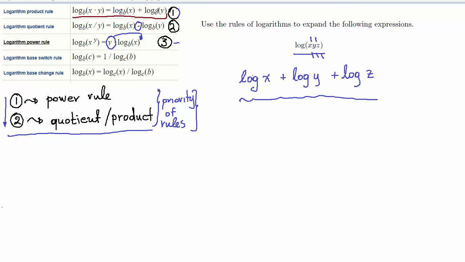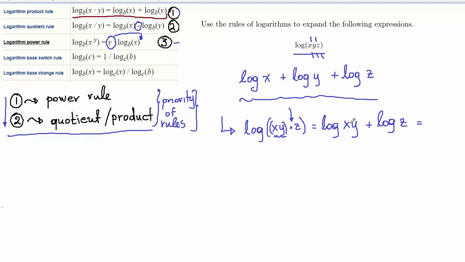Okay, now if you want to see how the product rule is applied, because the product rule has only the sum of two logarithms right here, and I end up with the sum of three logarithms, you can do that in two different steps. So you can assume that you have the log of xyz, but you can assume that it is xy times z. Okay, let's split it. So I have this product, but I consider it as one entity. If I apply the product rule right here, what I'm going to get is log of xy plus log of z. So in this way, I just separated the log of z from the rest.